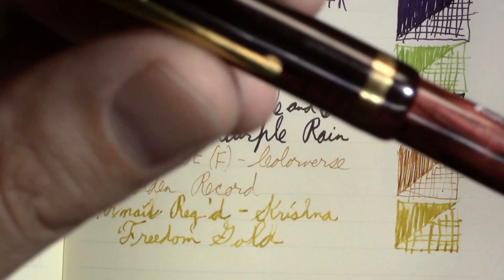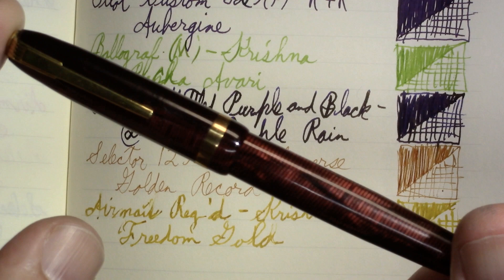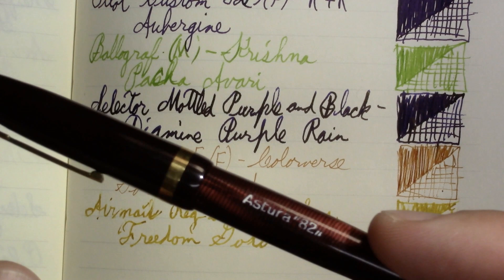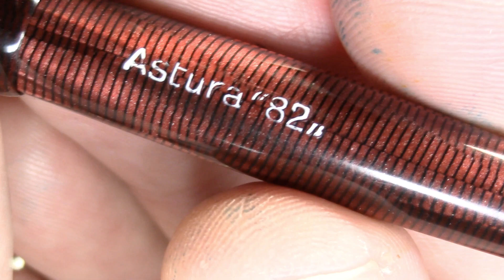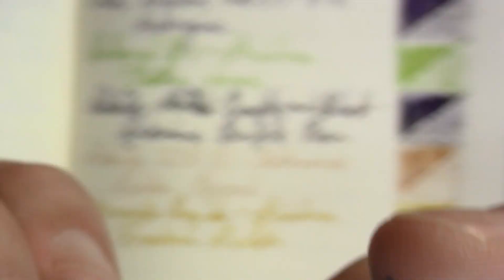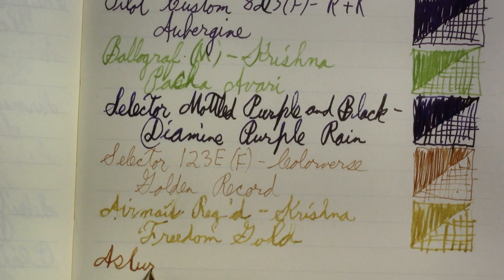My next pen is a wonderful Italian pen — an Astura 82. I think I did a vintage Italian pen video recently; I can even picture it had a tassel. This pen has a very nice finish — it rings kind of like the Parker Vacumatic, but the rings are uneven and have a grain to them. I think I see seams, and then the seams disappear, so I'm not entirely sure how this celluloid was made — but it's pretty. It's a smaller pen, and I'm kind of surprised it's still writing because I've been writing with it a lot.